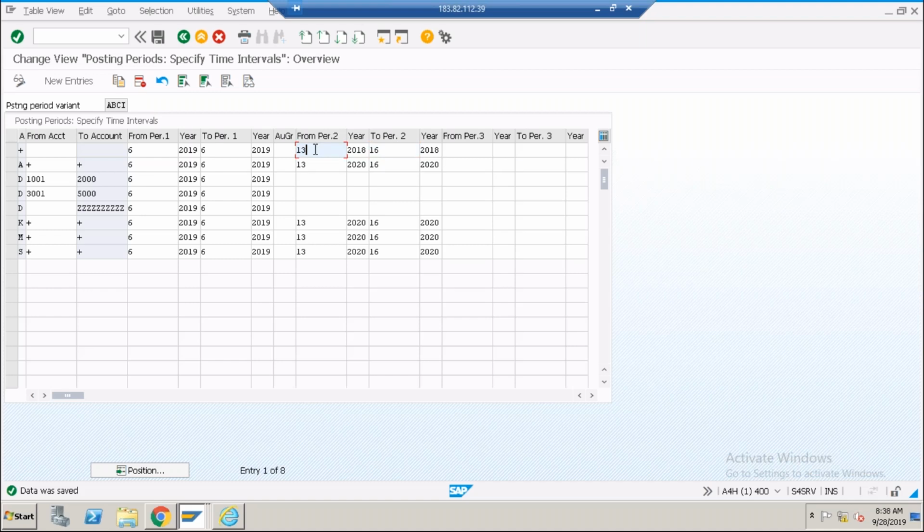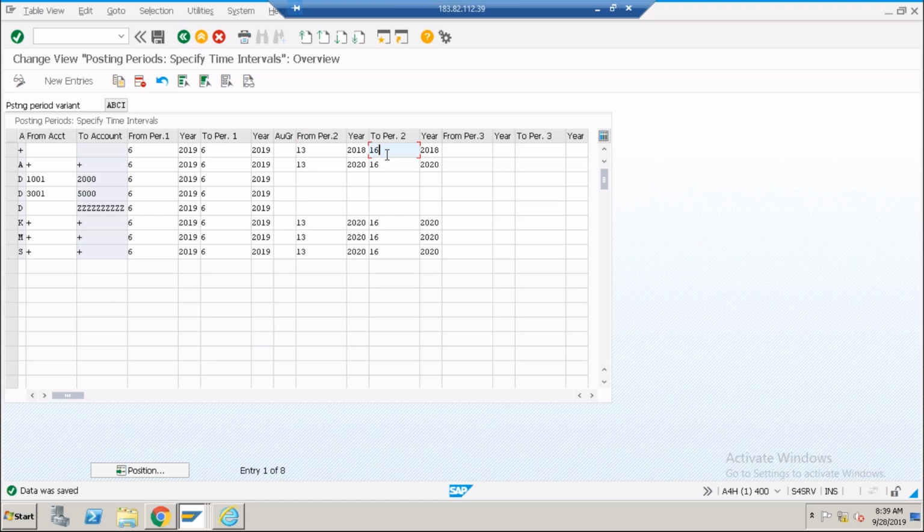So what you can do is, whatever adjustments are recommended by management, you post in the 13th period. Whatever adjustments are recommended by auditors, put it into 14th. Whatever adjustments are recommended by tax authorities, put it in the 15th. Right? So you can use 4 special periods, but again, it totally depends upon the customers. I have seen some customers who say, okay, although SAP is providing 4, I am happy with 1 itself. So whatever adjustments are coming from tax, auditors, management, they will be only using 1 special period. Okay, so don't get confused.